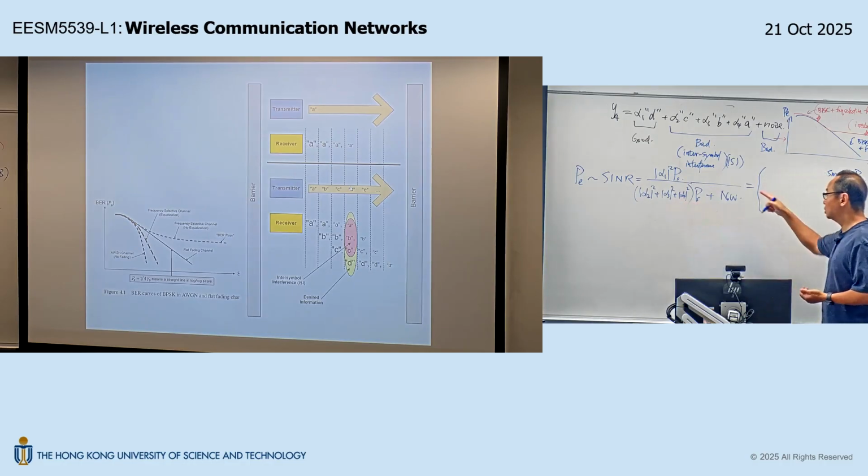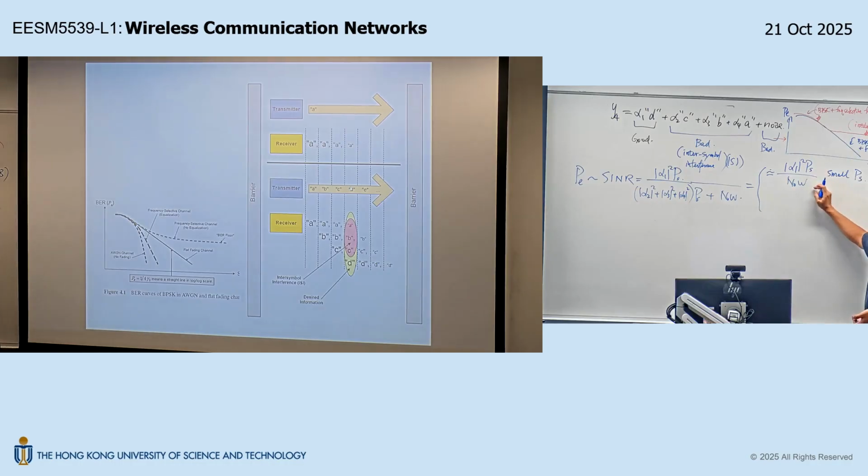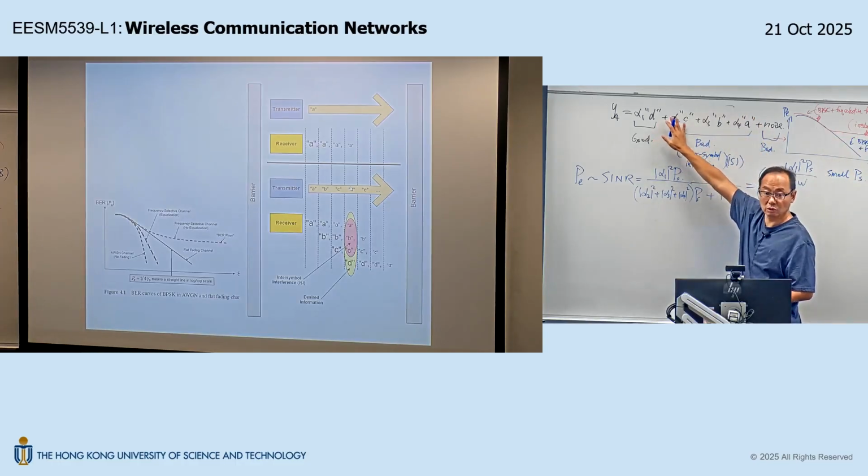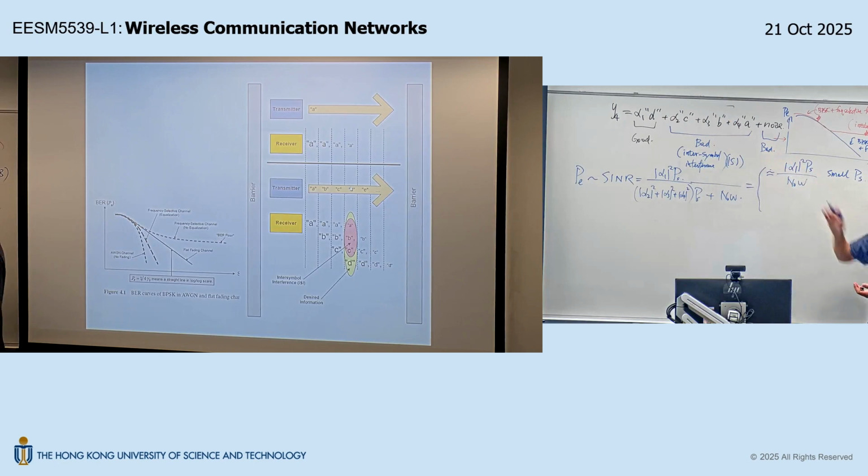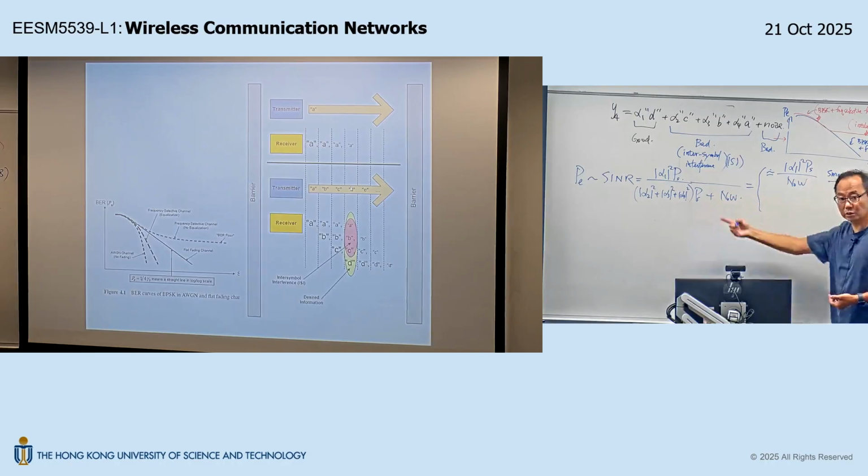So in this case, this SINR behaves like this, because you can ignore this term in the denominator. Is that okay? Now, if you look at this, this is like the signal to noise ratio in the flat fading case, as if you don't have this interference, right? When you don't have this interference, this reduces to the flat fading case. So that's why in the small SNR region, the error probability curve behaves very similar to the flat fading case. Because the SINR essentially reduces to the SNR in the flat fading case. So the two curves behave very similarly.